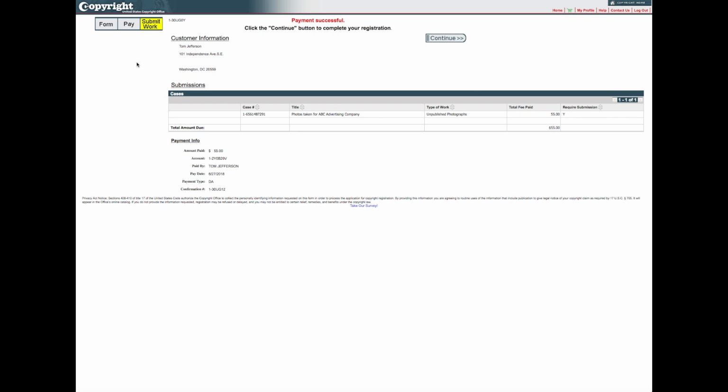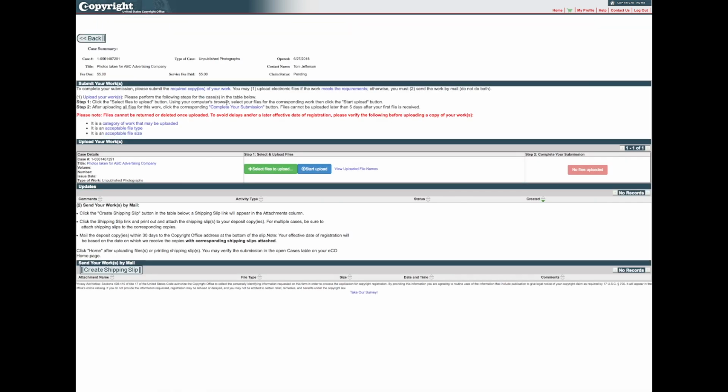To complete the submission process, you must submit a digital copy of each photograph in this group. You also must submit the list containing the title and file name for each photograph in the group. Click Continue to proceed. The photographs must be submitted in one of the following formats: JPEG, GIF, or TIFF. The numbered list must be submitted in an XLS or PDF format.